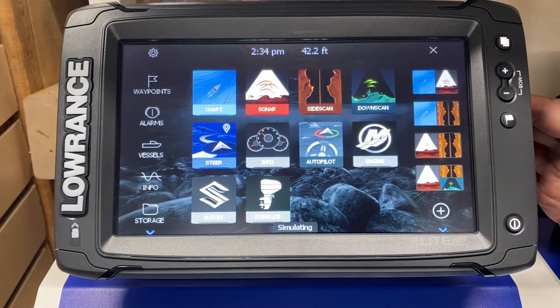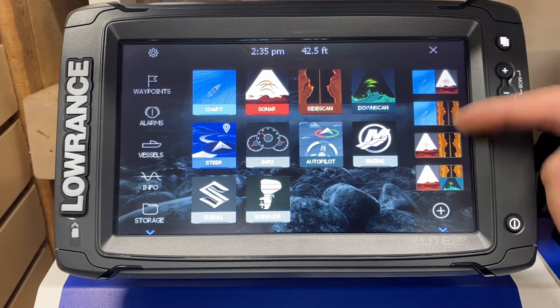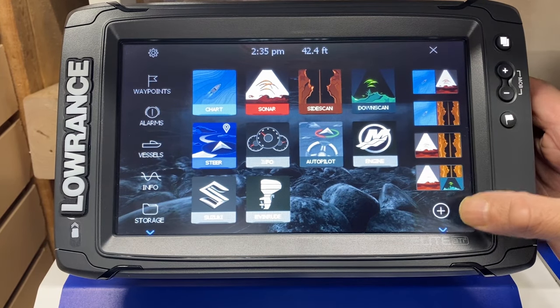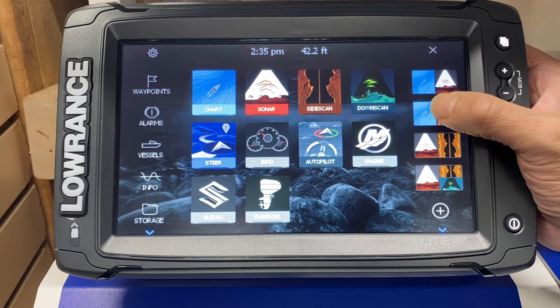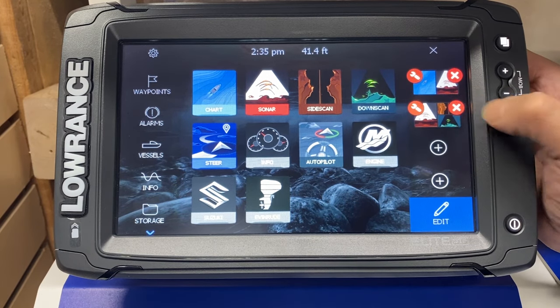Now I'm going to create a new screen. Now, the settings on the Lowrance toolbars that are quick keys, they're not set up for most competitive fishermen. So we're going to get rid of some of these quick keys and create our own quick keys. So I put my finger on the quick key. I press the exit button, exit button, exit button.